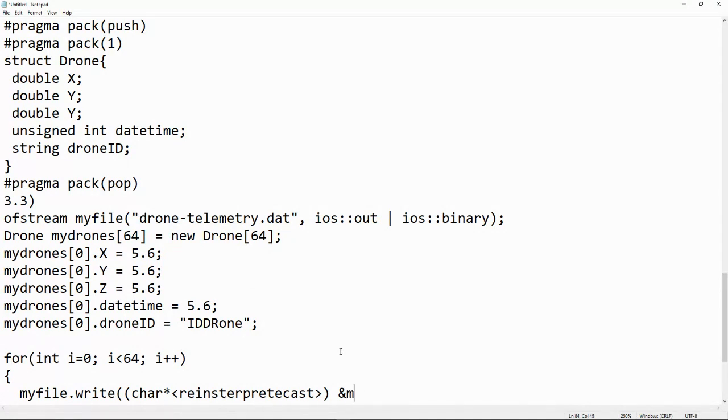So drone record, drone, so in the list of drones, size of drone.